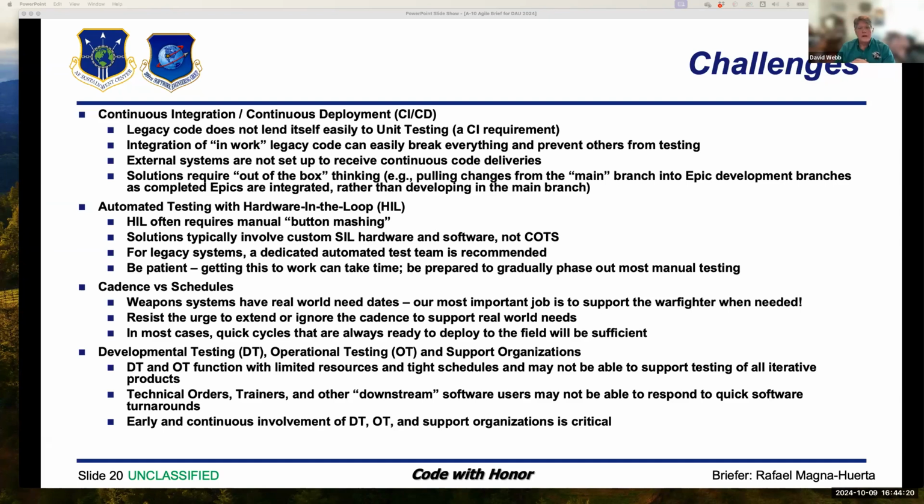If you work in a very large organization that has a lot of tendrils to it, like any type of government organization does, there are what we call downstream impacts to things like trainers and tech orders and other things that they still think of in terms of waterfall. We had a very creative team that was handling tech orders, and they came up with a methodology of updating the TOs real time by which epics go into the baseline. And so they have a TO person that sits on each of the Agile teams and watches as things progress and they begin working on it. And if they don't make it, they abandon that particular branch or at least pause it until the next PI.